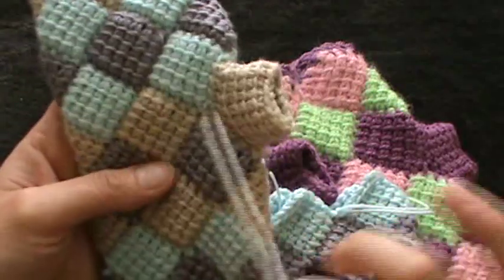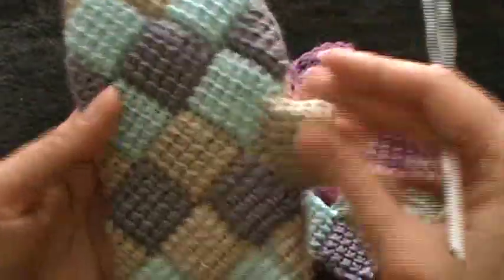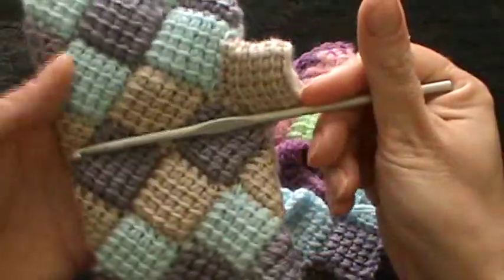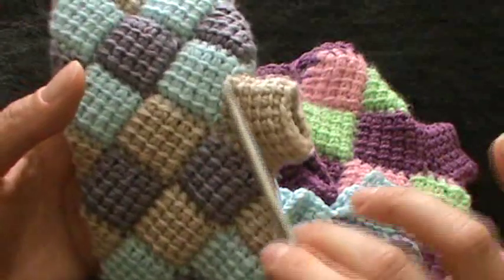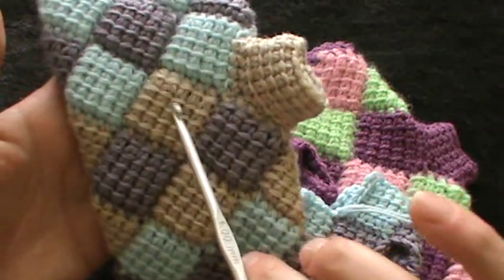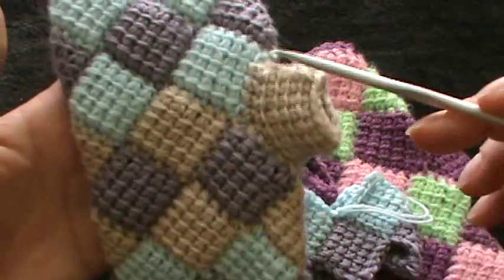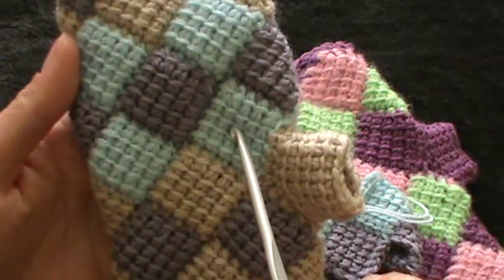rounds. 1, 2, 3, 4. Sorry, 4 rounds. 1, 2, 3, 4, 5. Yes, here I have 5. So I put 4 rounds until the round where we will work the space for the thumb. So 1, 2, 3, 4, and this is the 5th, so the round where I decided to work the space for the thumb. And then I worked 4 more.